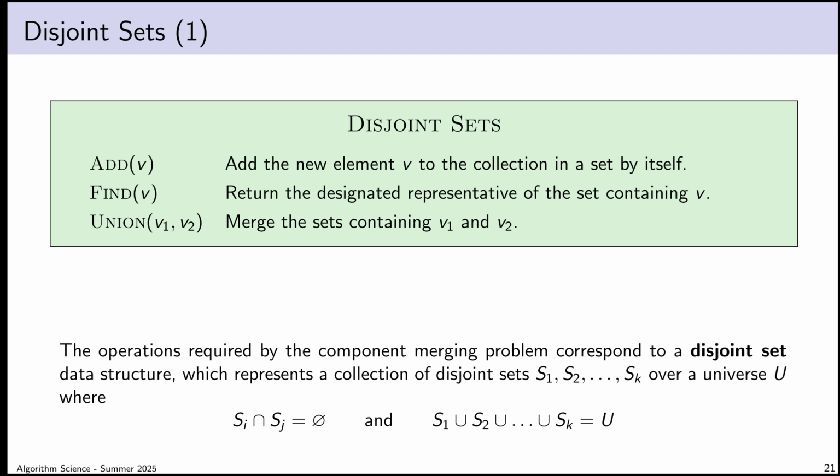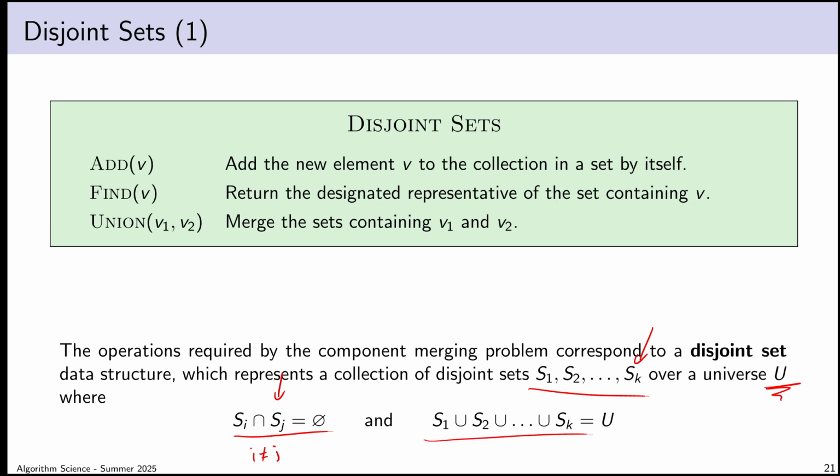Okay, so formally, a disjoint set data structure represents a collection of disjoint sets. Let's say that there are k of them, although we'll see very quickly that we don't care that much about the names of the sets or how many of them there are, because that keeps changing. So let's say there are k disjoint sets over some universe of elements called U. And we enforce the following two constraints. Any two distinct sets, for i not equal to j, always have an empty intersection. That is, there is no element that is in two of these sets at a time. Each element is in at most one set.